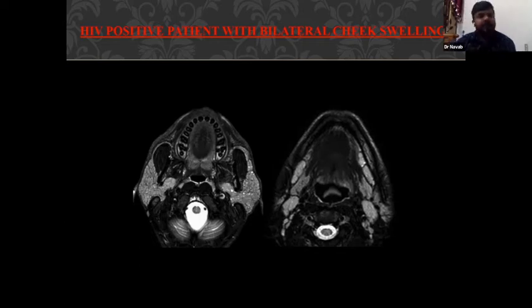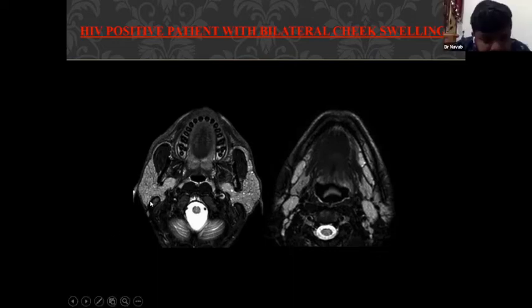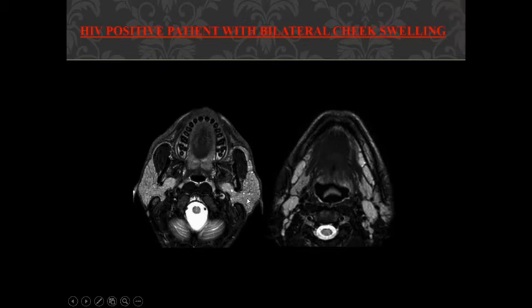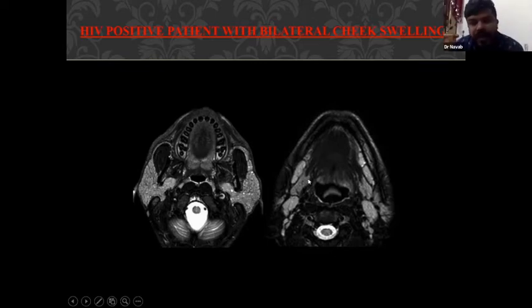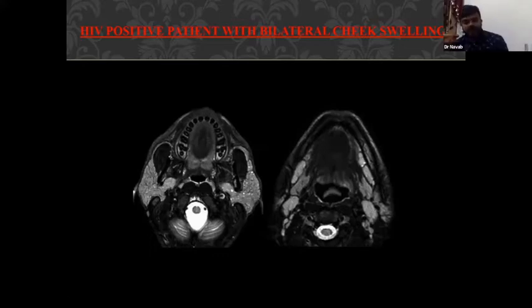Okay. So what are you seeing in this image? First image, what are you seeing? Bulky bilateral parotid glands, and also you can see tiny hyperintense foci within. Okay. These are the features of lymphoepithelial cysts. You can also see multiple cervical lymph nodes, right? Yes, sir. So these are benign lymphoepithelial lesions, one of the HIV manifestations.